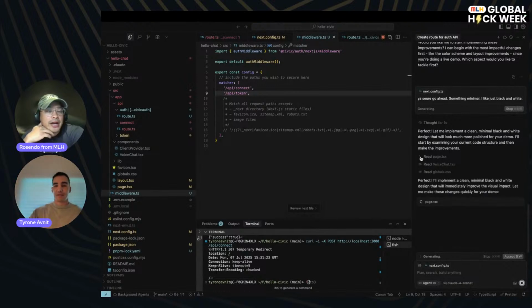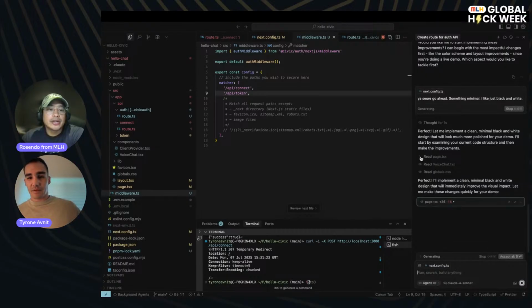Sure. I know that Civic does Web 2 and Web 3 authentication. What do you think the primary advantage would be to using Civic versus another type of authentication tool? I must say that the one thing we have focused on from the beginning is to make the developer experience as seamless as possible. So removing a lot of the overhead, but if developers do want to go deep, they can. The API is really intuitive, nice to use, and simple to set up.